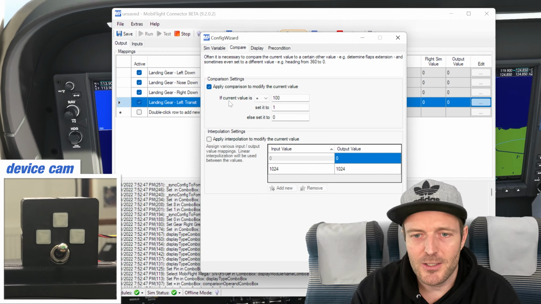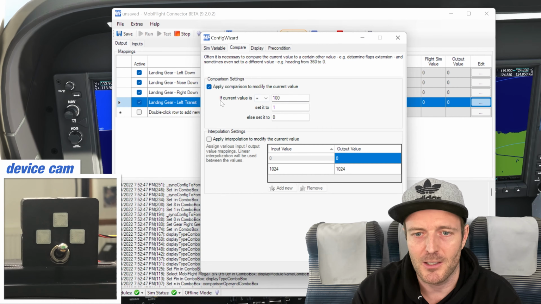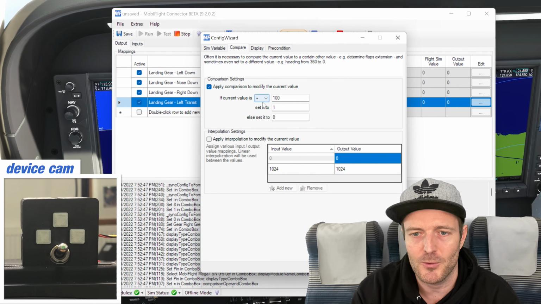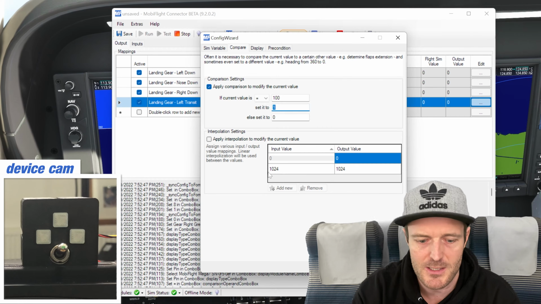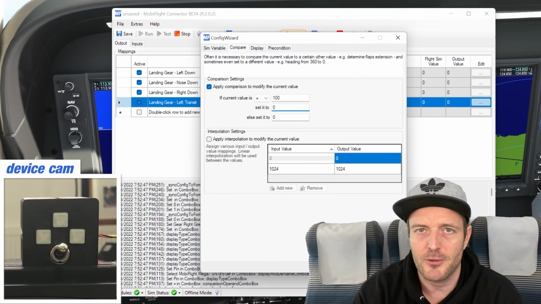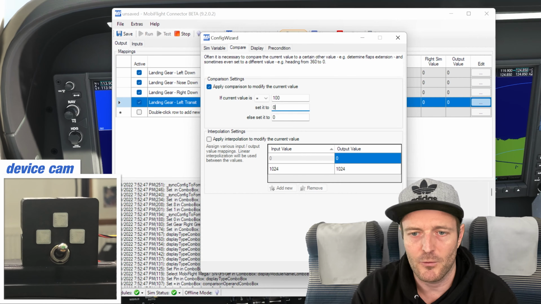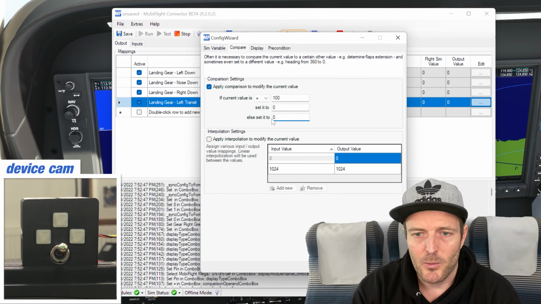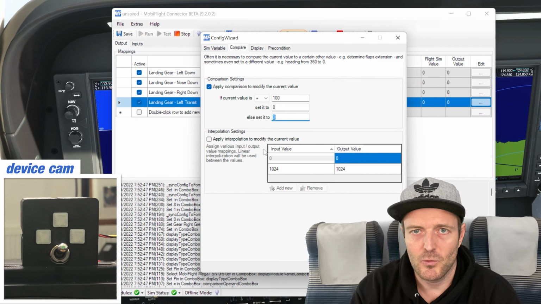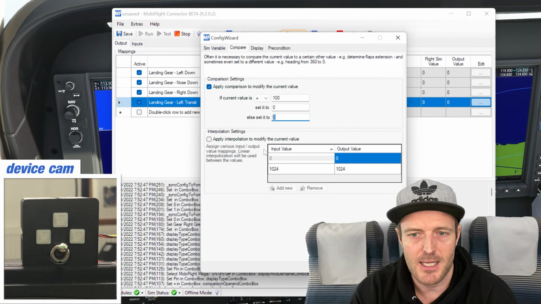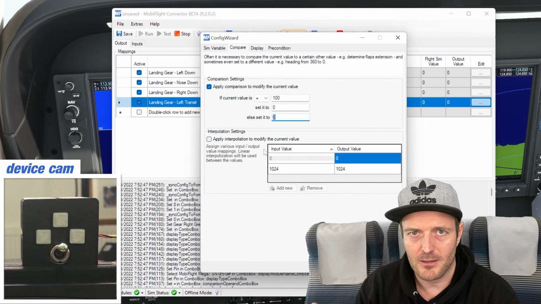So it's actually simple to achieve that, but it's not like straightforward. We have to make this a little smart. And if current value equals 100, I just was saying, well, yeah, then turn it off. Okay, 100 means fully extended. Turn it off if it is fully extended. Otherwise, we don't want to set it to 0, and we also don't want to statically set it to 1, because then in the case of fully retracted, the value is 0, it will also be 1.